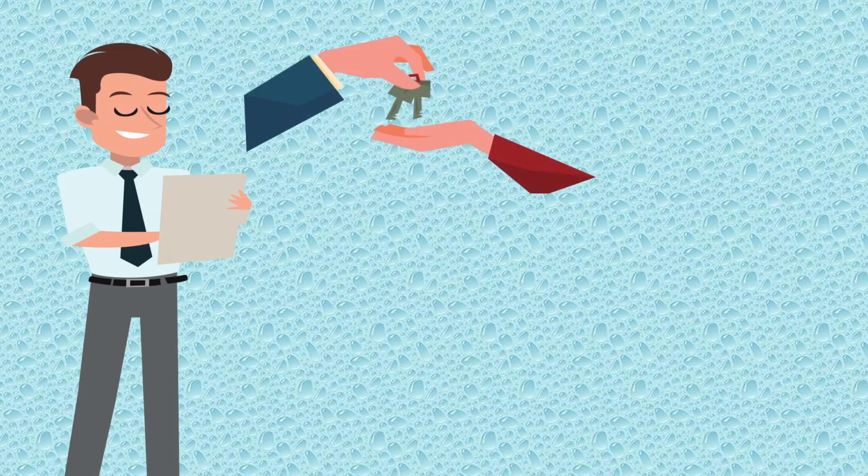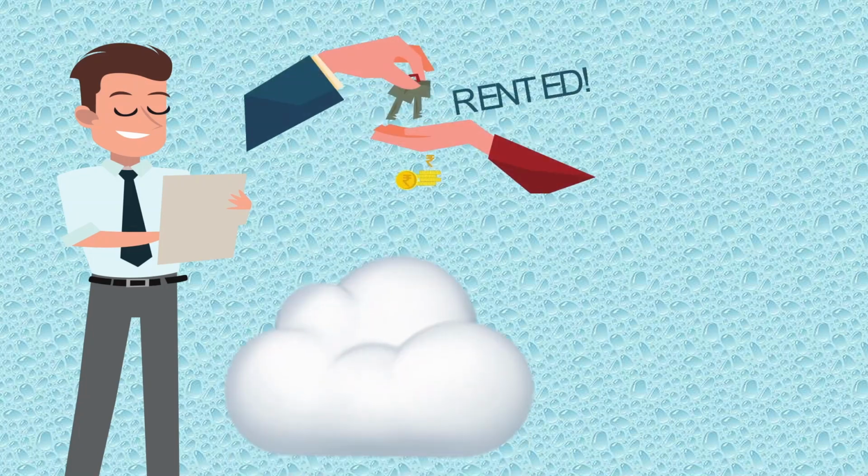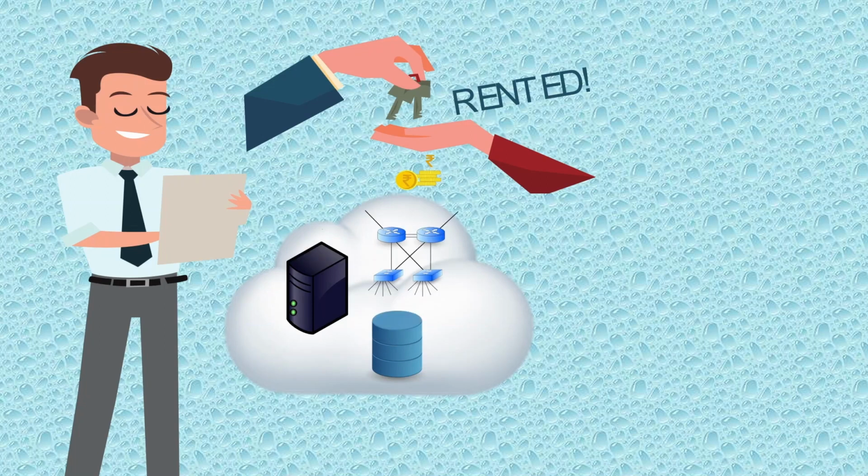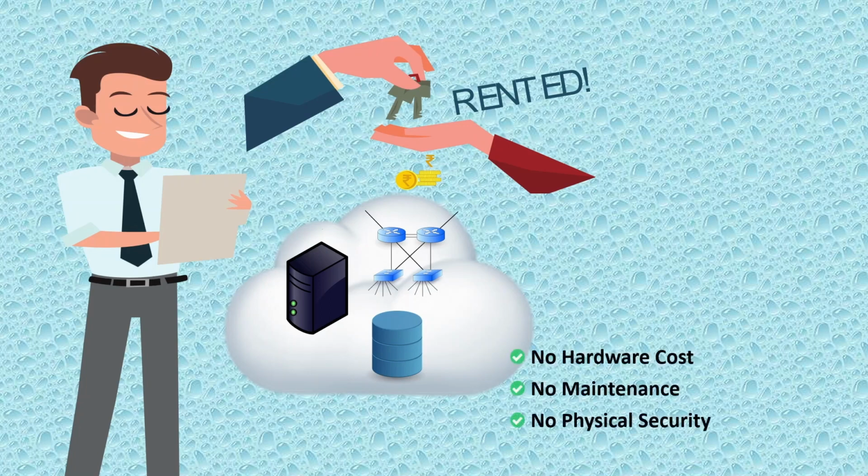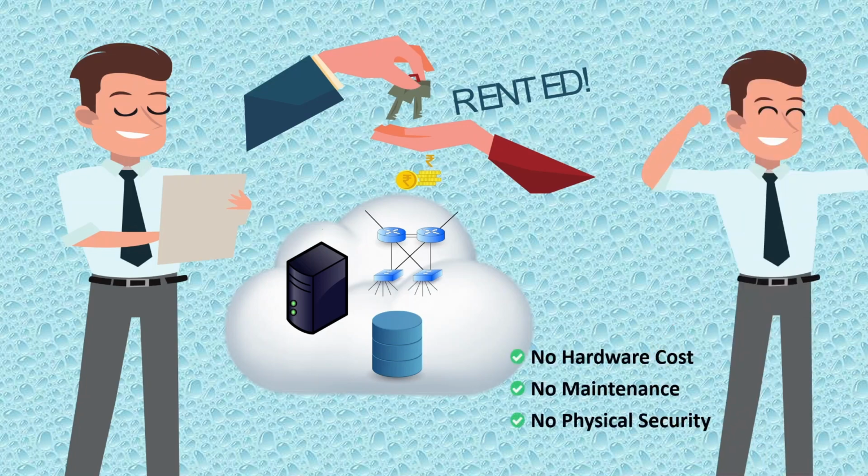At that time, he received a mail from his consultant that there is a new technology provided by some of the vendors where Rob can run the resources over internet rather than buying and maintaining the hardware and data center on his own. Renting of the resources nullifies the cost of hardware, maintenance and physical security. The technology which the consultant suggested is cloud computing. We can see various definitions for cloud computing on the internet.